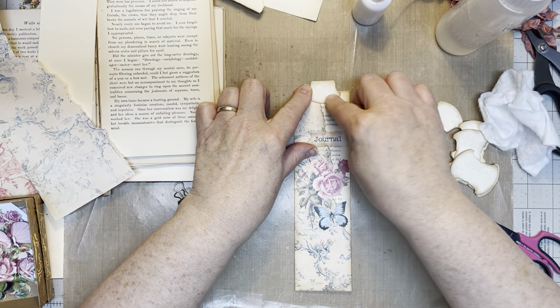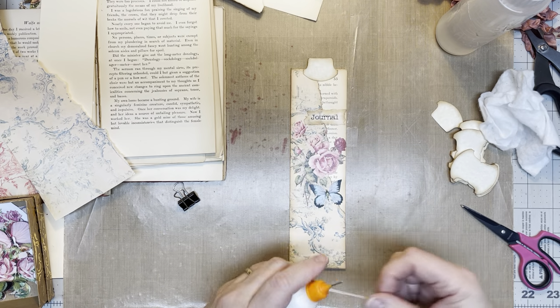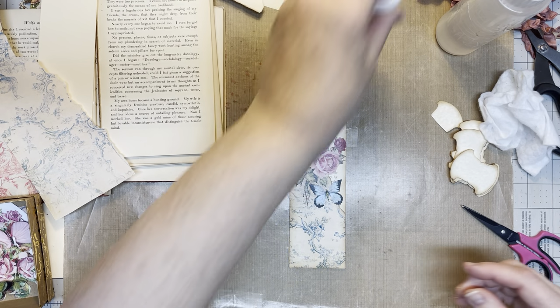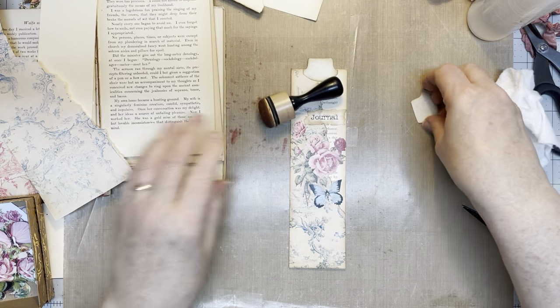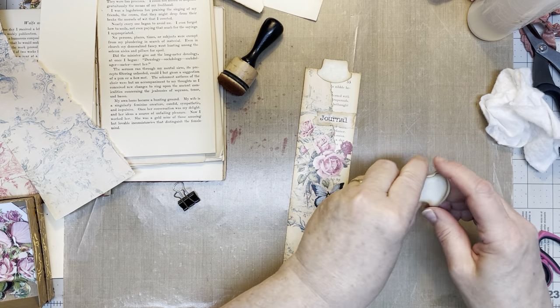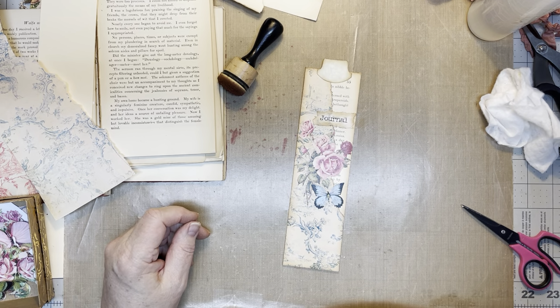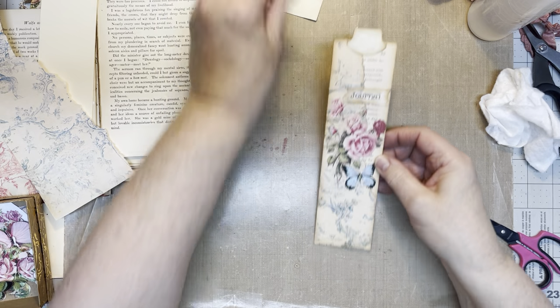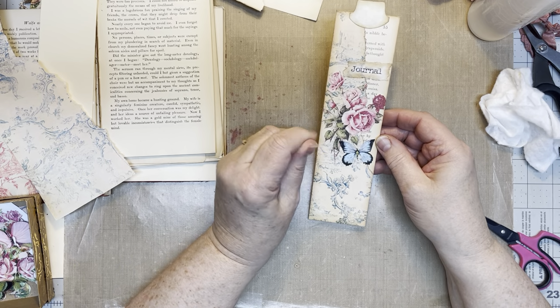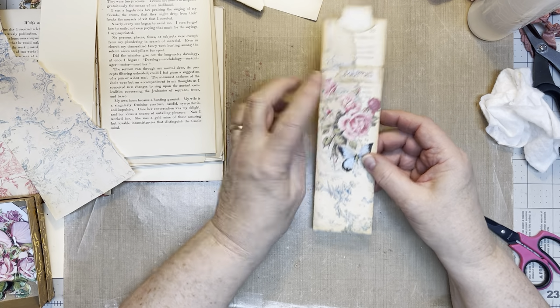So we have that. So that's that one. I'm going to stick that away from my pile so I don't get myself confused when I go to use them. Put those back up there. So that one came out pretty. I tell you the truth, I like this one better than I like the other one. But that one came out really cute.